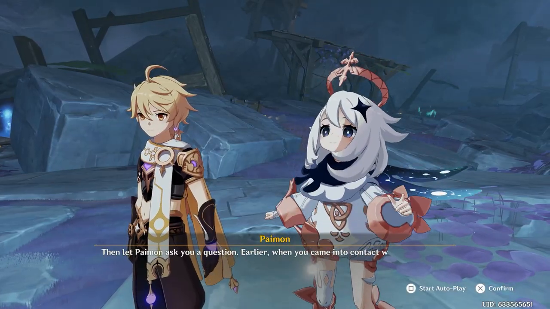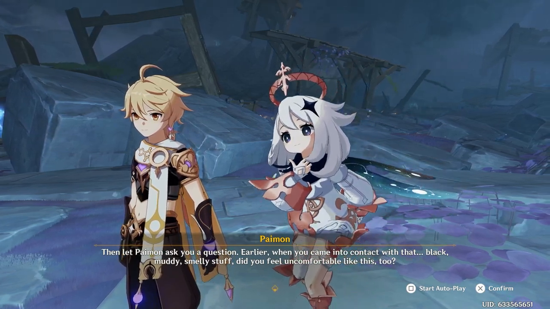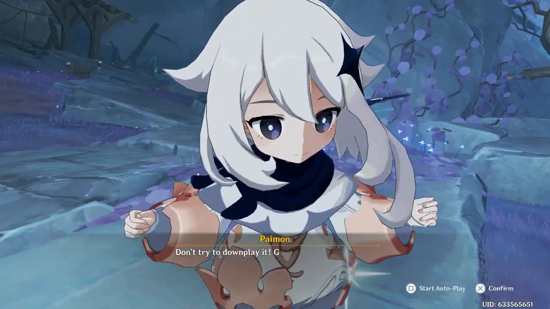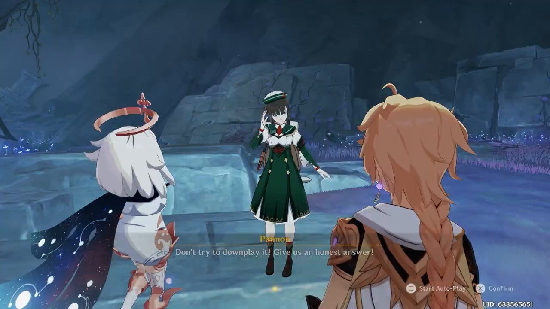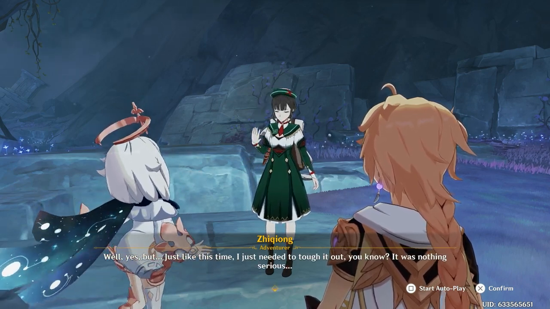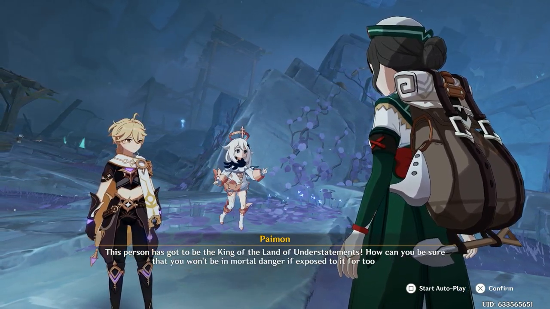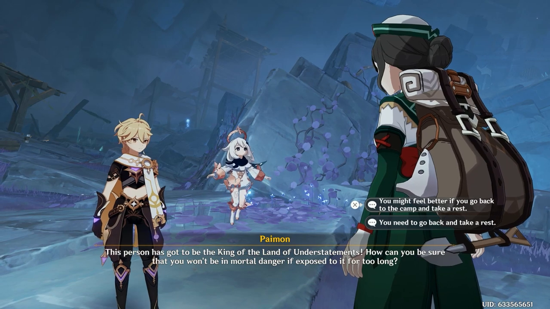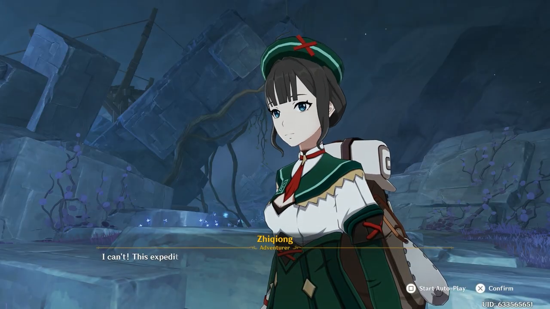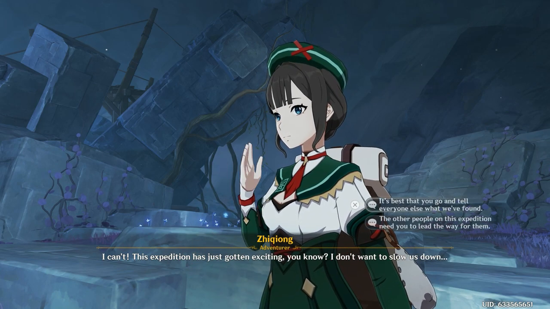Just silence. Then let Paimon ask you a question. Earlier, when you came into contact with that black, muddy, smelly stuff, did you feel uncomfortable like this too? Kinda. It wasn't that serious. Don't try to downplay it. Give us an honest answer. Well, yes, but just like this time, I just need to tough it out, you know? It was nothing serious. This person has got to be the king of the land of understatements. How can you be sure that you won't be in mortal danger if exposed to it for too long? You may feel better if you go back to the camp and take a rest. I can't. This expedition has just got it inciting, you know? I don't want to slow us down.